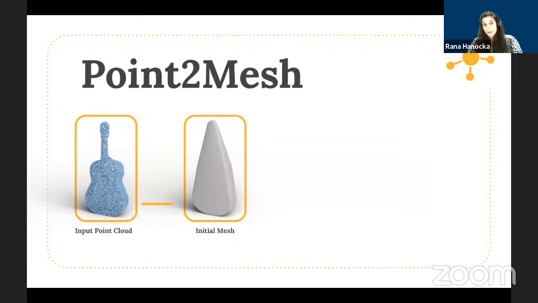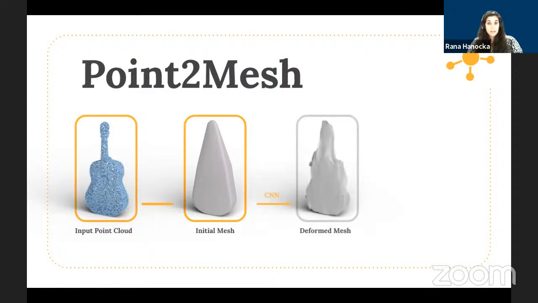So here's the gist of our approach. We start with some input point cloud, and we use this to calculate an initial mesh. If we know the genus is 0, we can compute the initial mesh using the convex hull. For non-zero genus shapes, we can use some other techniques, and I'll talk about that a little bit later. The initial mesh is used as an input to a CNN, which predicts the vertex displacements and applies them to the initial mesh.